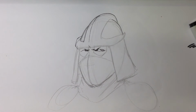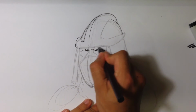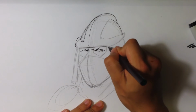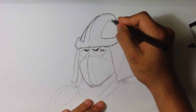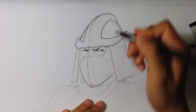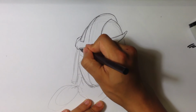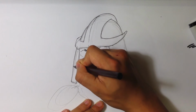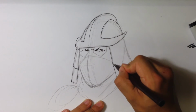Tracing up the side there. I'm essentially tracing over my drawing a little bit, but also kind of using it as a guideline. For example, these sides right there, I'm essentially tracing them, but just adding in a couple of lines here.